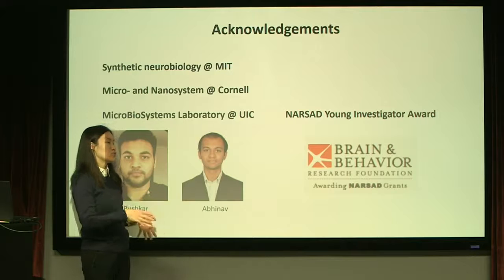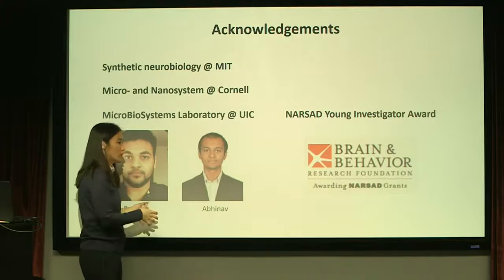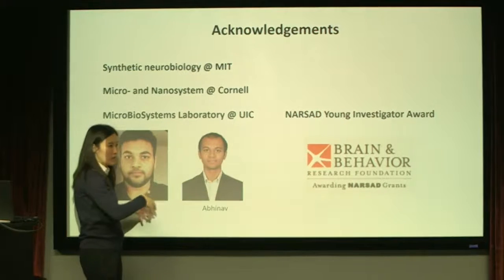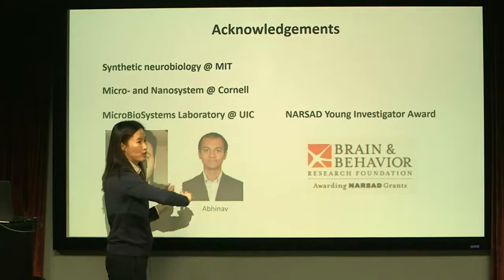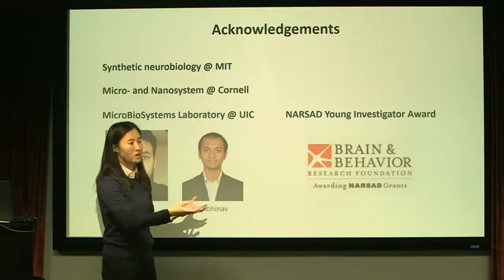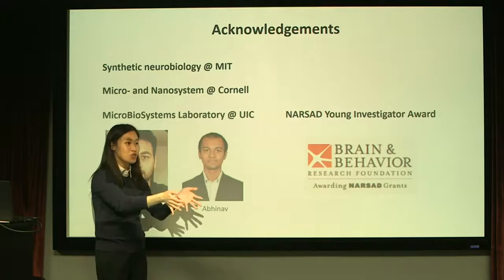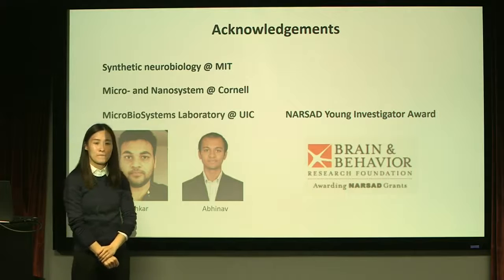The reason scientists still use C. elegans and zebrafish as animal models is that we are still at the 300-neuron level of understanding, and basic biology is conserved across C. elegans, zebrafish, and humans. That's why scientists work on C. elegans — not just for fun, but there are lessons that carry through other animal models. Zebrafish gives an even better model than C. elegans as a higher organism, so from a fundamental biological point of view, it's a good model.